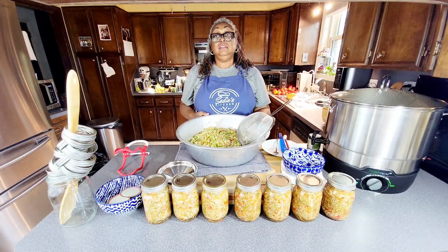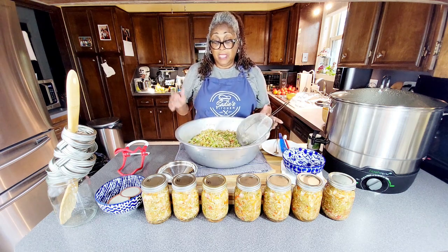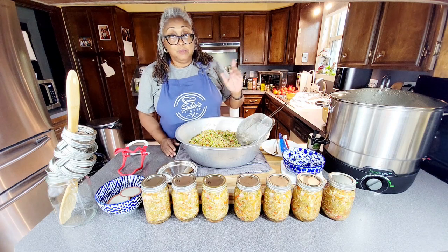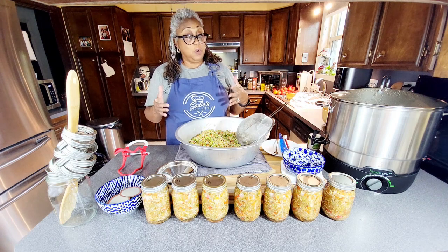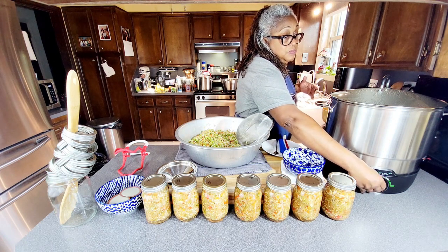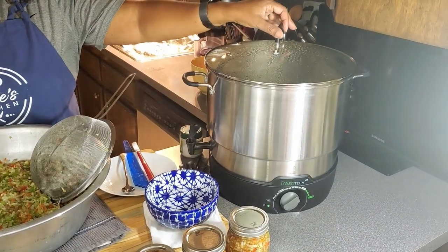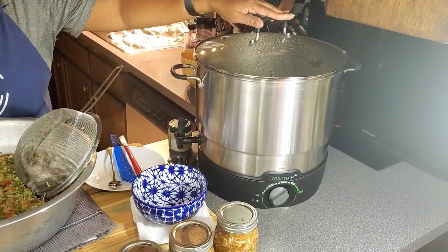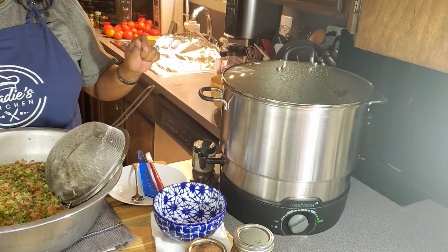Now, other than days, hours of chopping these vegetables, there are a few things that you're going to need. So I'm going to start right over here. You're going to need a water bath canner or a large pot that you can water bath in. This is a Ball Fresh Tech water bath canner. I love it because all you have to do is put the water in it and adjust the heat on it. Put your jars in there and then just walk away from it.